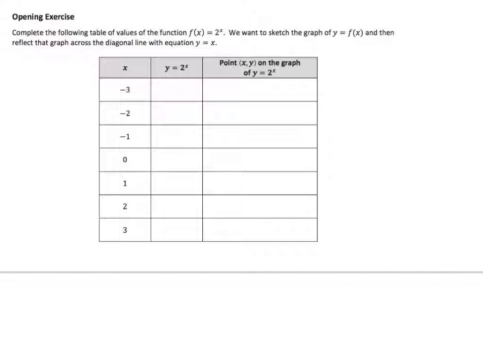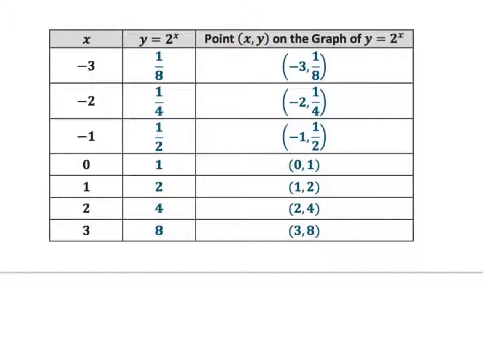Complete the following table of values of the function f of x equals 2 to the x. We want to sketch the graph of y equals f of x and then reflect that graph across the diagonal line with the equation y equals x. We can calculate all of those numbers, or I just copied the answers over onto this slide just for our benefit, and then go ahead and graph what we see here.